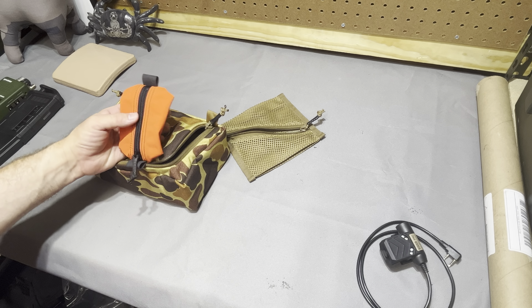It's a fairly simple pouch — a little bellow on each side and a diagonal zipper, so you can fit a decent volume in here. They make this in mesh as well as solid body pouches. Some things don't play well with mesh; smaller tools tend to get caught up in it and can kind of ruin the pouch or make it take an odd shape.